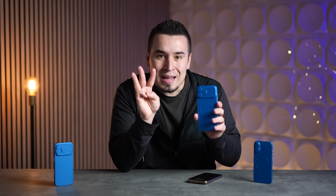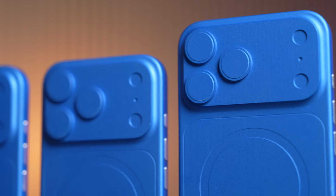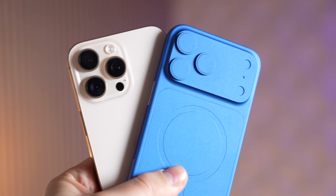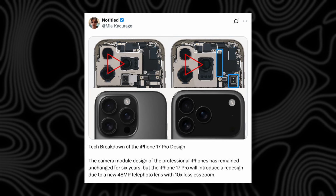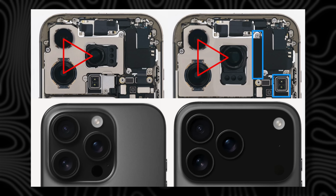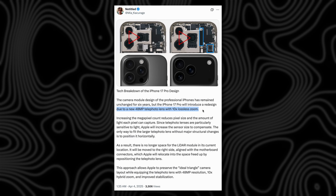Now, reason number 3 is that if this is actually a metal camera bump, like you can see right now, it's actually gonna be a unibody piece of metal that wraps all the way around, almost like being milled from the inside out, which actually gives you more usable space on the inside, basically increasing internal volume, allowing Apple to mount the new 48 megapixel telephoto camera closer to the back and gives them more space for different parts. So that is really nice.